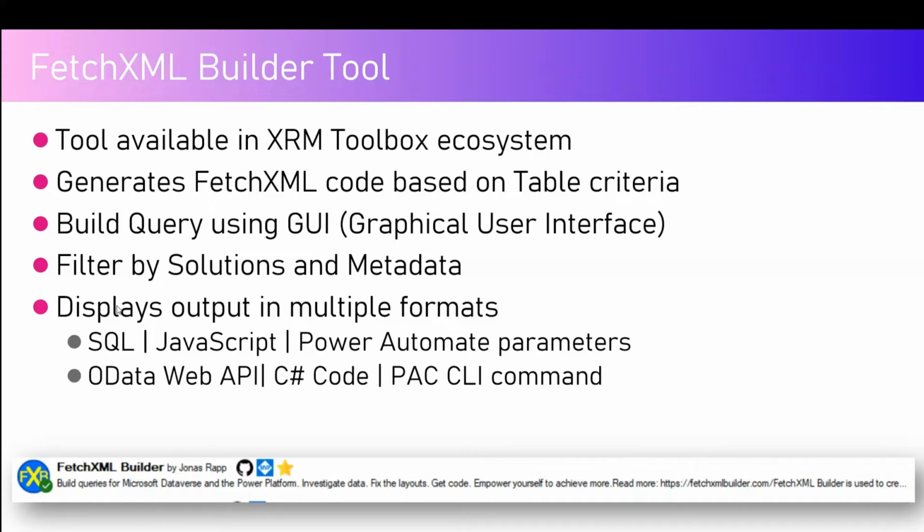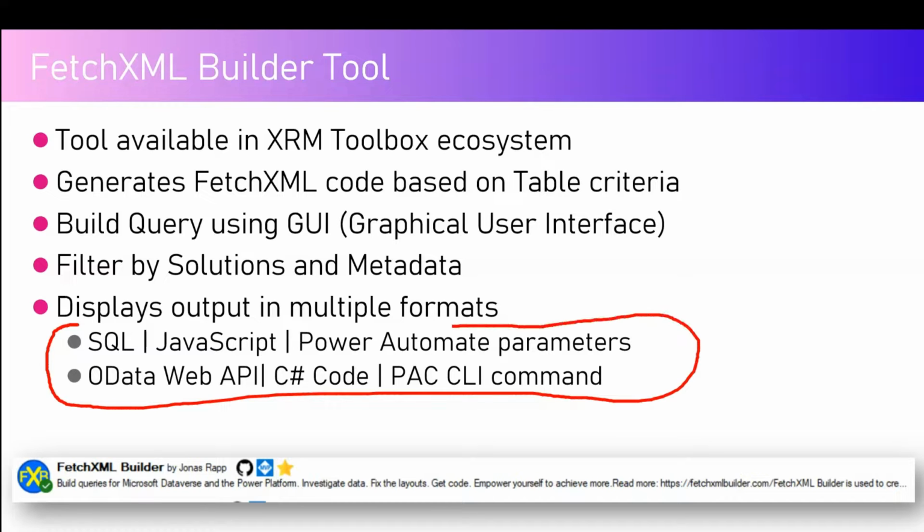There are multiple ways the output can be displayed, so this is a very handy way. An important thing to note is that it generates the SQL Server query, JavaScript query, the Power Automate parameters, OData Web API, C# code, and the pac CLI command as well, depending on where you execute the FetchXML.